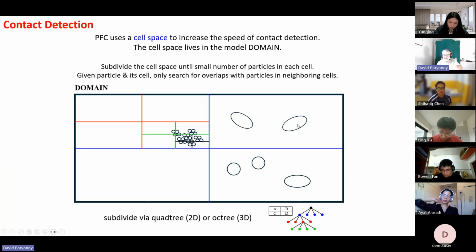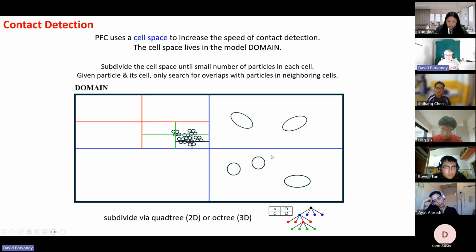So in this case, there's not many particles, so I'm done. And here I'm done. But in this blue one, I don't know, there's 22 particles. So I have to do another level. I have to take this one and recursively break it into 4. And now this one, nobody, nobody, nobody, I'm done. Oh, this one, break them smaller. Oh, this one, break them smaller.